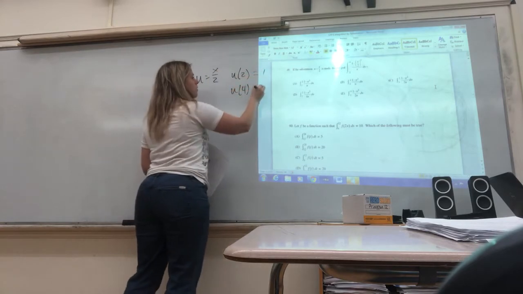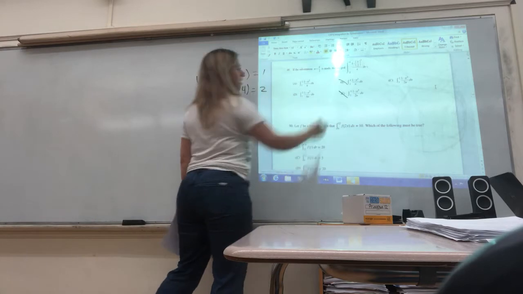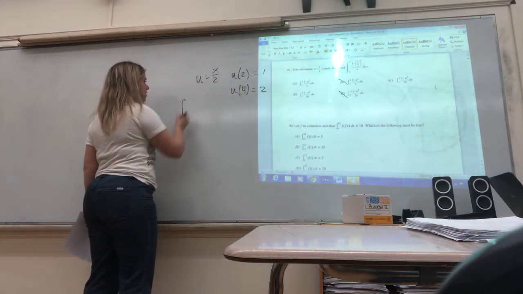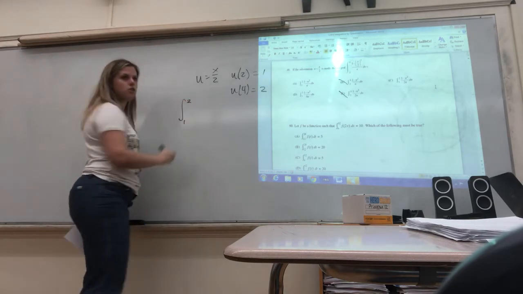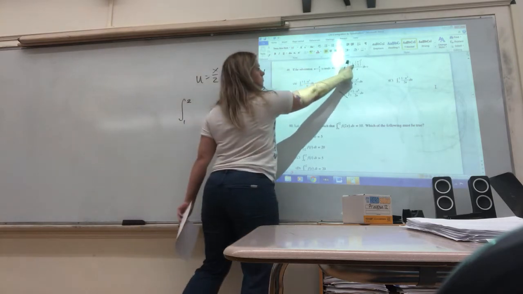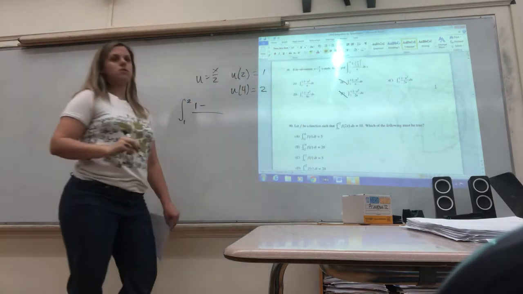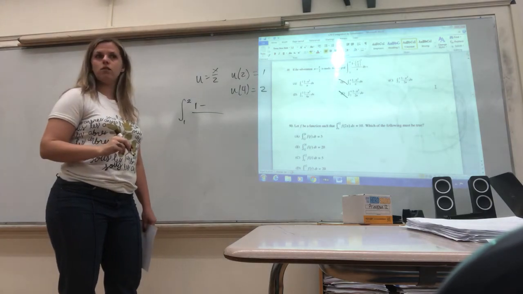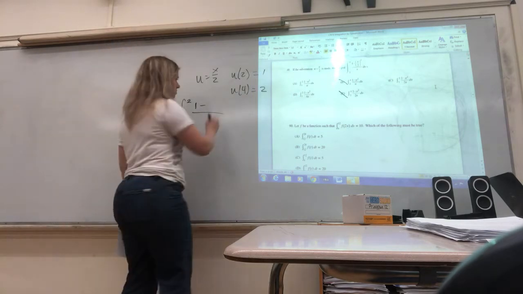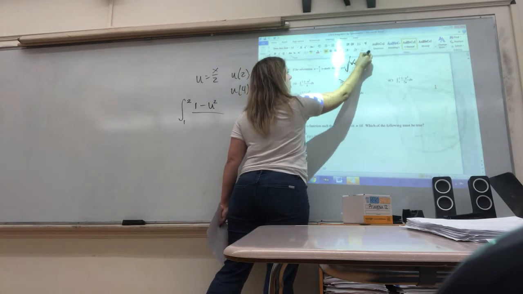2 over 2 is 1, 4 over 2 is 2. So you have the integral from 1 to 2. Great. So now when I go to substitute in, I'm going to have the integral from 1 to 2. My 1 is just 1 minus x over 2 squared, which is going to become u squared. That's okay? So I rewrote my integral, I rewrote all that.